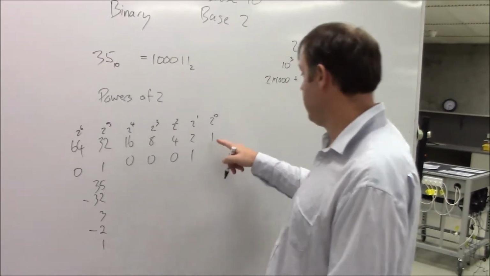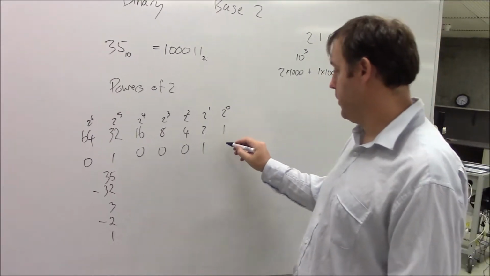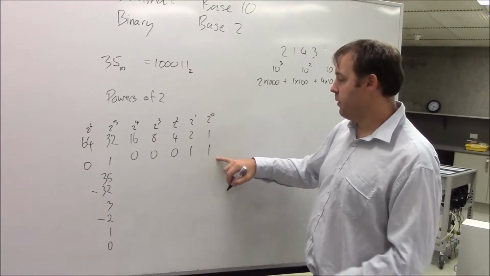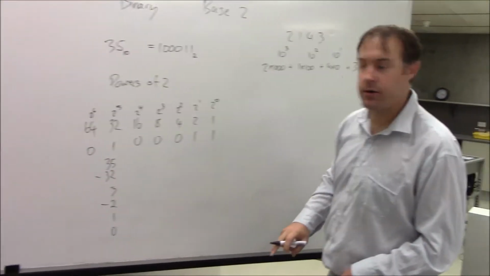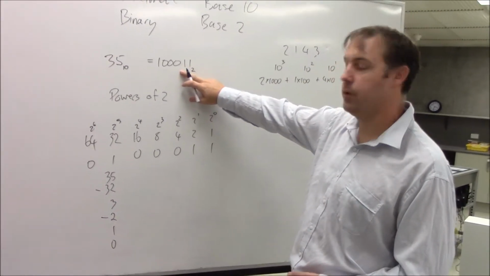And is 1 greater than that? Well, greater than or equal to? It's equal. So put 1 there, subtract the 1 from that, and 0. Okay? So now we're back. This one should always end in 0. And we can see we get exactly the same binary number as we did before.